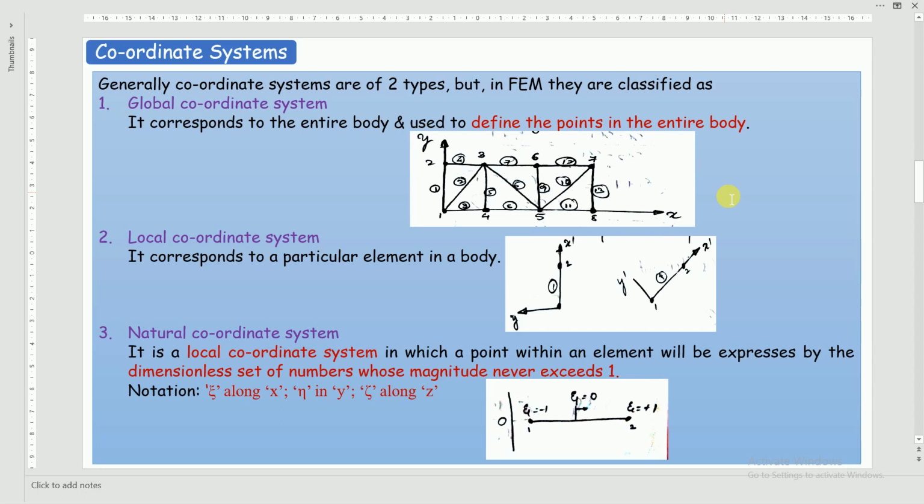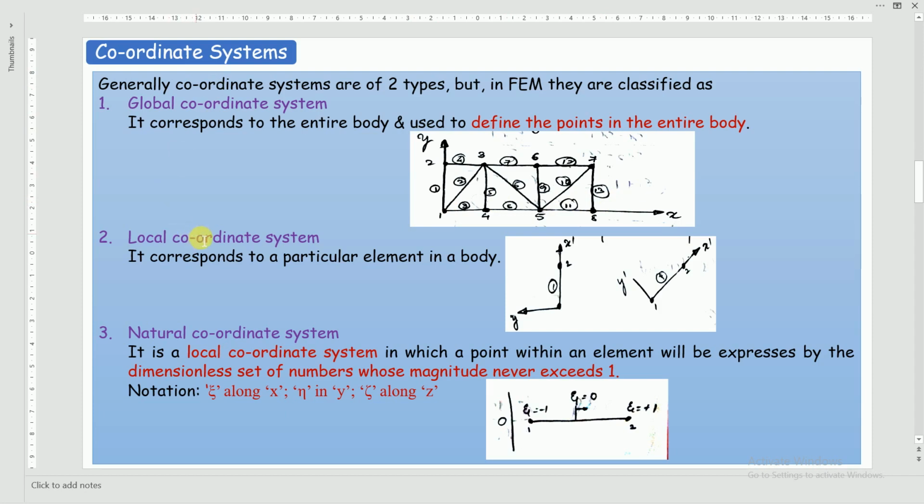So whenever you define the nodes for the given element, for example, as given here, this is your general coordinate, global coordinate, x and y, and this is the element which has been divided. This is your body, which is a plate, and it has been divided into a number of elements. And this is numbered with respect to what? Your global coordinate x and y. Got it? This is your normal Cartesian coordinate only.